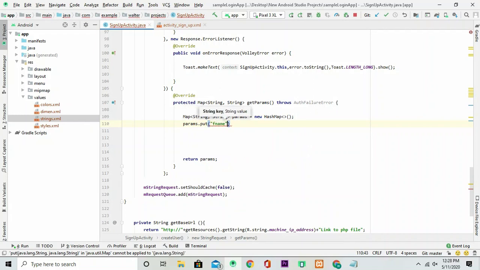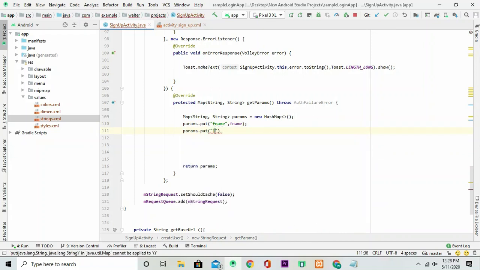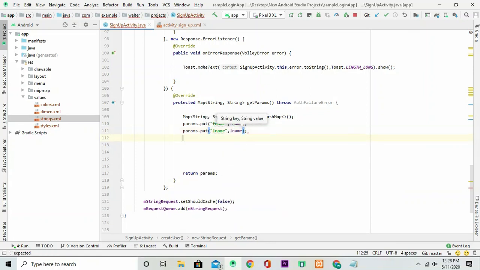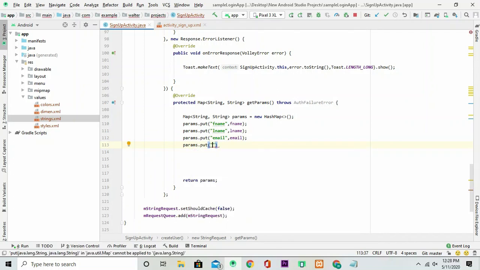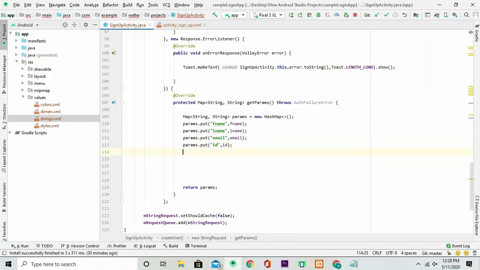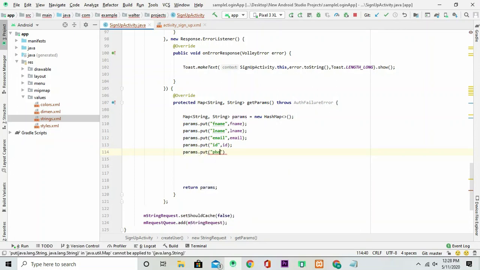Use the first name, then we put the first name, last name, email, ID, phone.